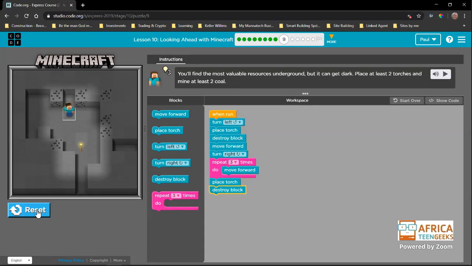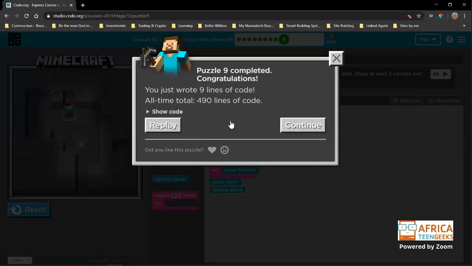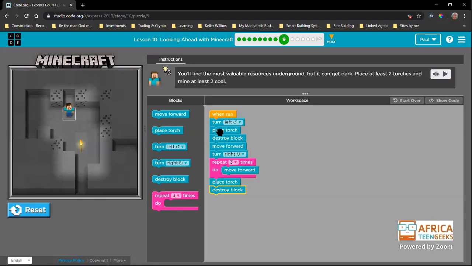Okay, good. So we have achieved our goal. Okay. Let me just take this out. I want to replay this. So here we are using 1, 2, 3, 4, 5, 6, 7, 8, 9, and 10 blocks of code. Okay. Now remember, I always said don't do something in 10 blocks that you can do in 5.